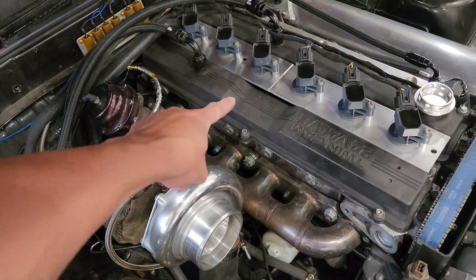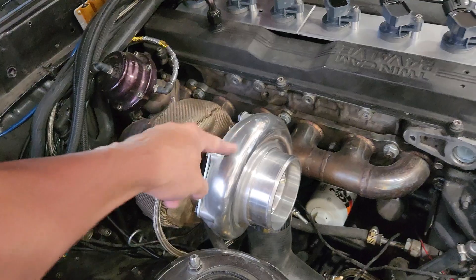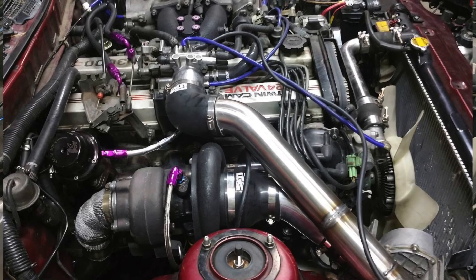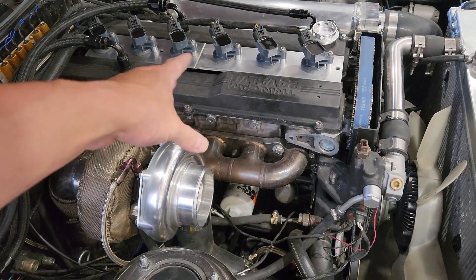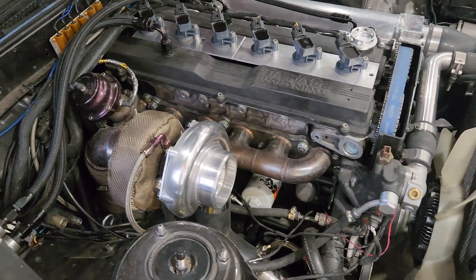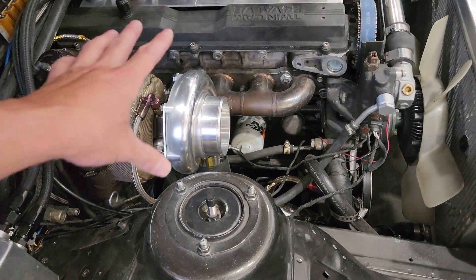For reference, you can see where the factory intake manifold throttle body would sit — right in that little groove. That's why the valve covers have those cutouts, because it sits right there, which is in direct line of the turbocharger. So you're going to have issues with intercooler piping unless you do some weird setup. My turbo is pushed as far back as it is to try to clear the intake manifold and throttle body. I was able to get the intercooler piping through there, but now I'm really tight against the firewall, which is a potential back-pressure issue.